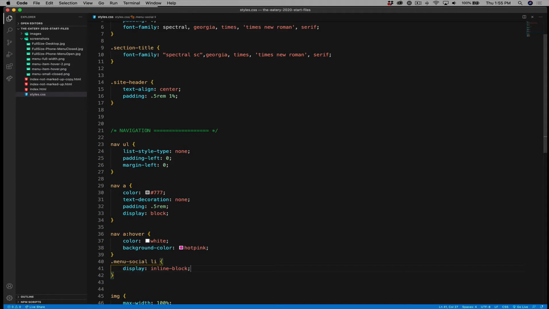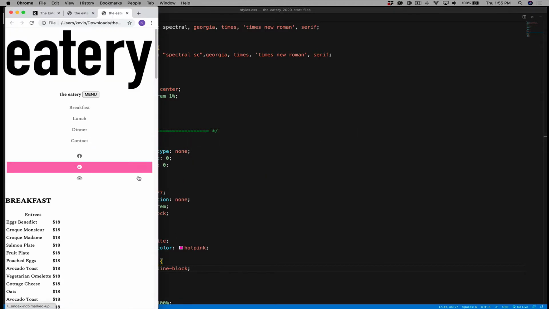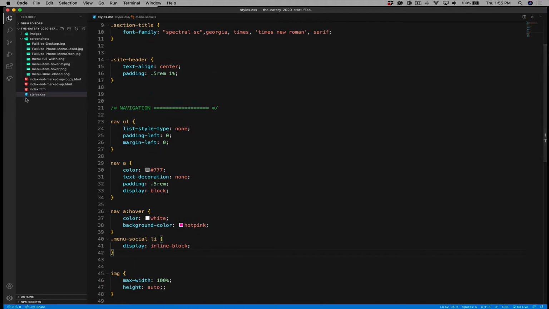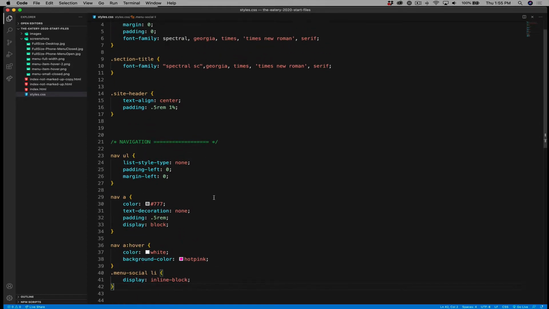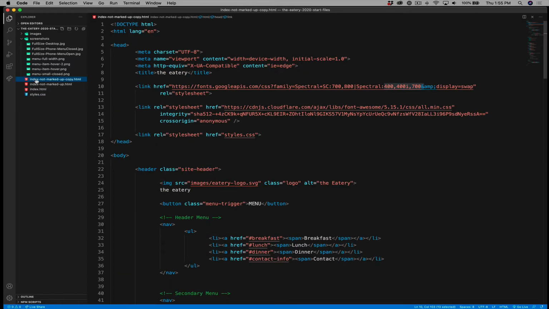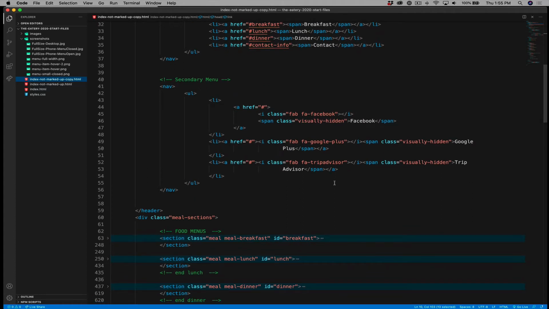That means they will have certain block properties, but they will flow like text. Let me make sure I've got the correct HTML for that to work. Menu social LI. Oh, I didn't give it a class.